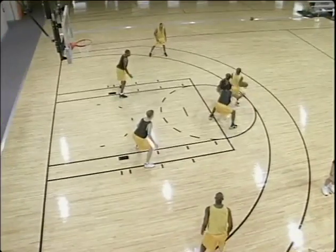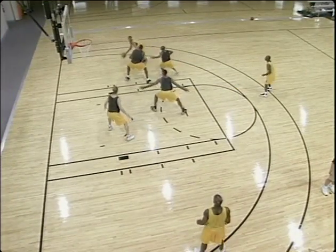Okay, we're going to talk about the finding the open man drill. Here we have the defense on the floor going against offense, and we're going to go against all the types of passes that we've talked about so far. So we're going to begin with the bounce pass, okay? Let's see how that looks with the defense on it. Right here, the defense pressures, we make a nice bounce pass.